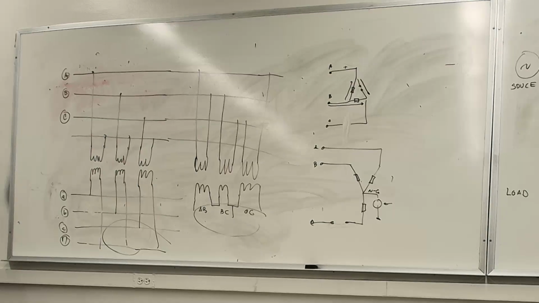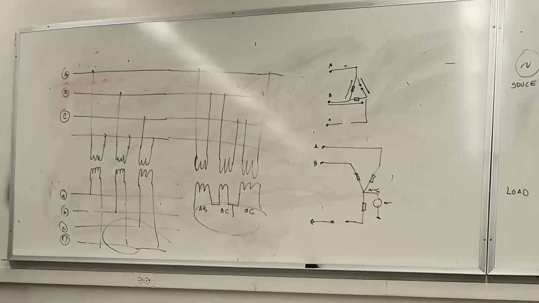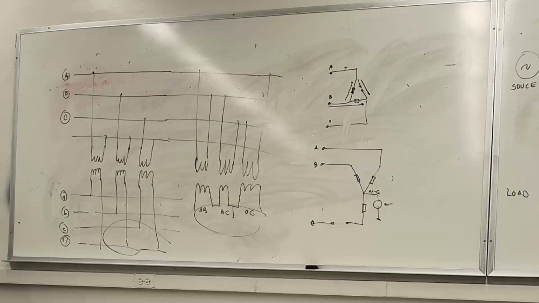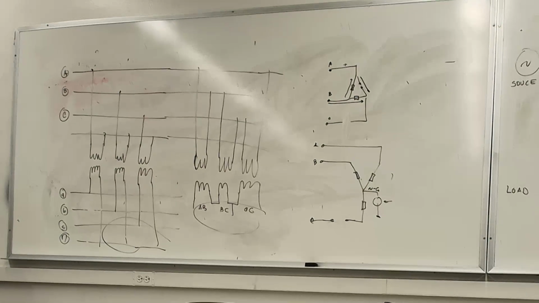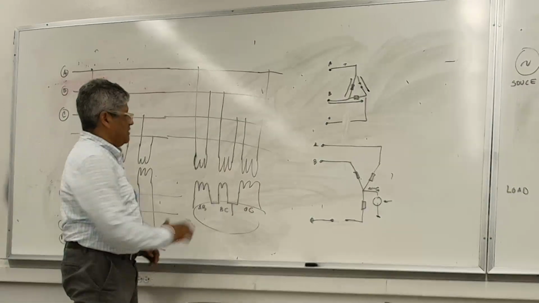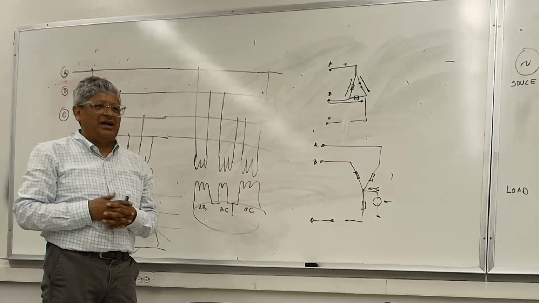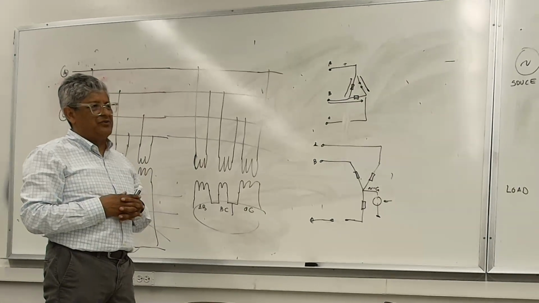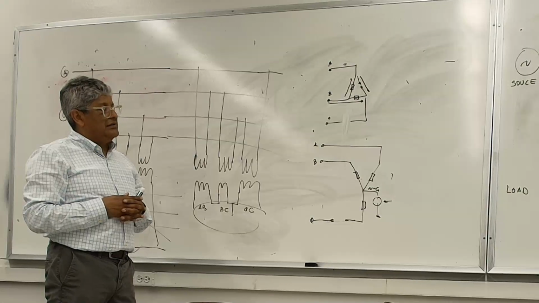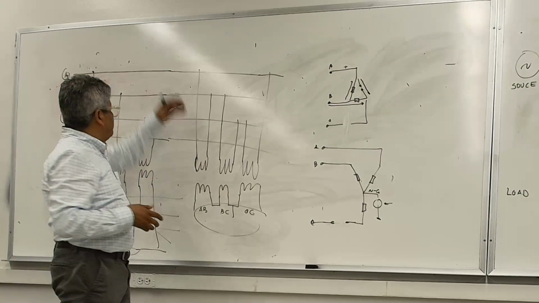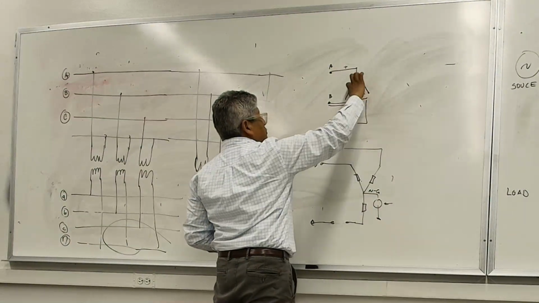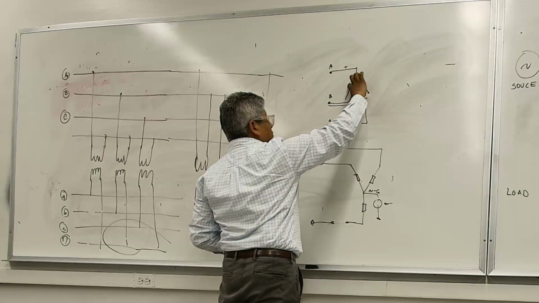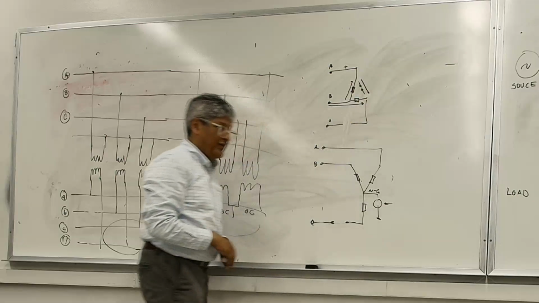You can make Y-Ys, you can make Y-delta, delta-Y, and then you come across some other really funny-looking ones. There's an open delta connection. Say you don't have a lot of money, you're limited on the money, I have two transformers, and I have single phase loads that I want to feed. You hear the word open delta, meaning you only have two transformers, so you can make an open delta with two transformers and still feed loads.